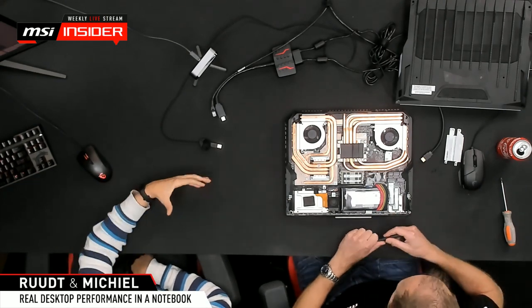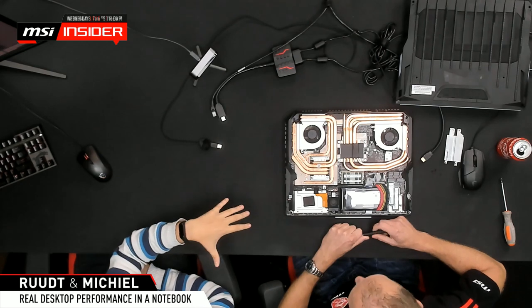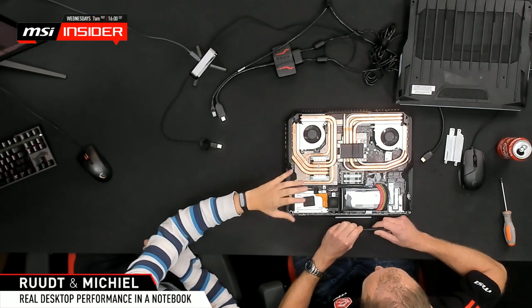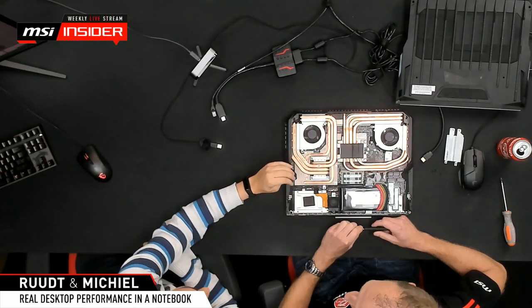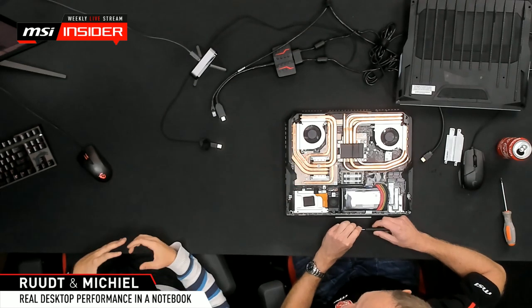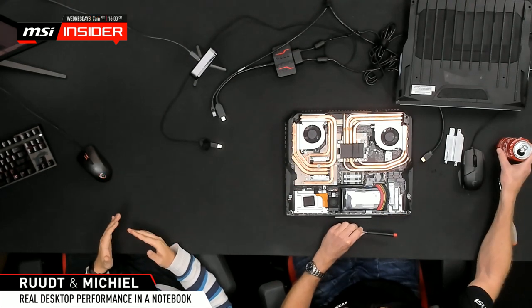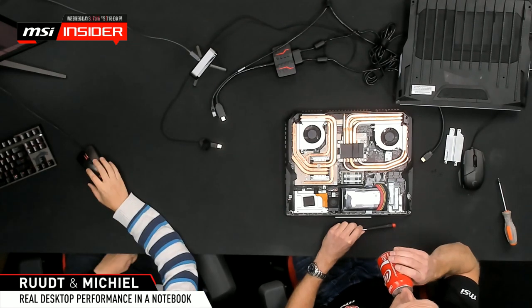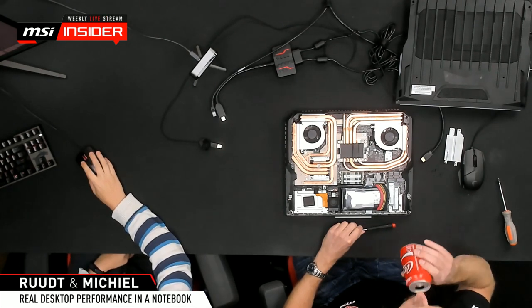And fun fact about the cooling, actually. If you take everything out, which we'll do later on, the CPU cooling part, the GPU cooling part, the cooling plate for the GPU, and the fans, if you add the weight of them up, it's exactly 1 kilogram. So there is 1 kilo of cooling inside this notebook. It's not even a couple of grams off. If you put all those parts on a weighing scale, exactly 1 kilogram.